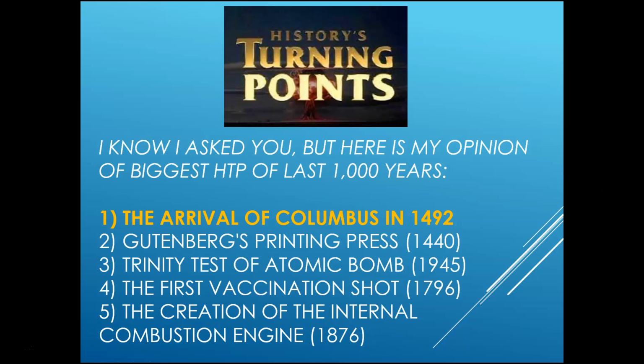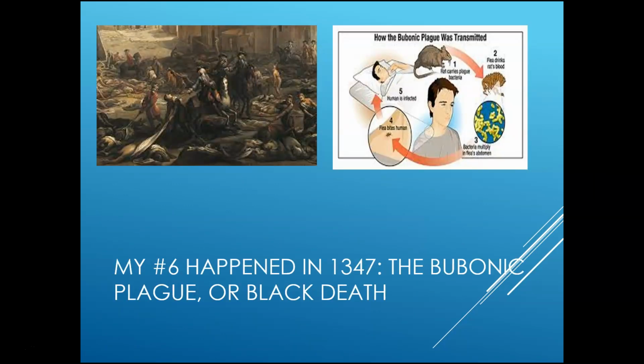However, one that I could have put in there is number 6, which is the bubonic plague or the Black Death. Now, this disease killed about a third of all the people along the Silk Road, in particular Europe, in a very short period of time. In 6 years, a third of the people died, which sounds really horrible. But think about it. The 2/3 of the people who did survive it had very strong immune systems. So when these people go to the Americas, they have an advantage on an immunization level. They're less prone to get sick. Their immune systems were stronger.